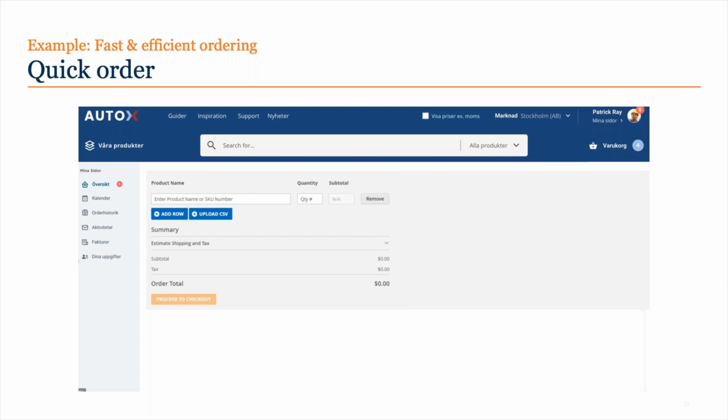And the good thing here is also that during that video meeting, the salesperson can guide you through products because they can show you different kinds of products. They can pick products from the product catalog and help you create your basket with the correct products according to your needs. So when you are finalizing that video meeting, you actually have your basket created for you, and you can start your ordering.